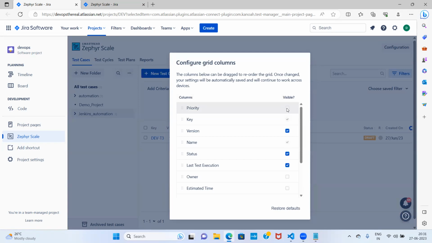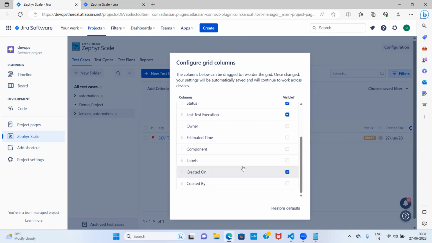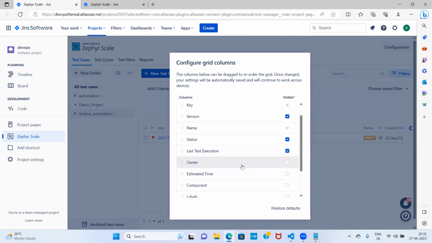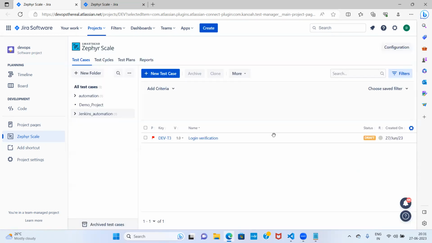Then let me keep the priority and keep the keys, because some of the fields you cannot change, they will come by default, like key and name. Other things like owner and estimated time you can change. You can see on the right side the estimated time is coming. So according to your requirement, whatever you want to see in this test case dashboard, you can do it.